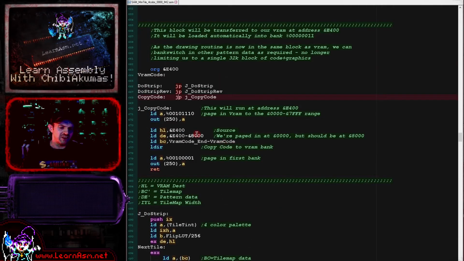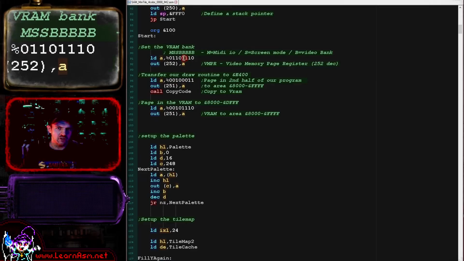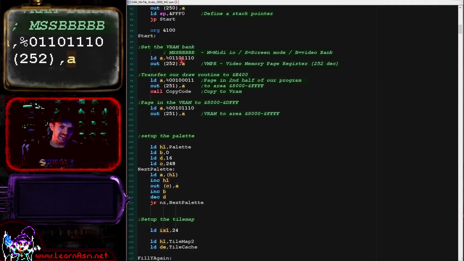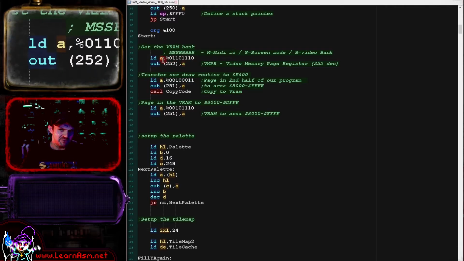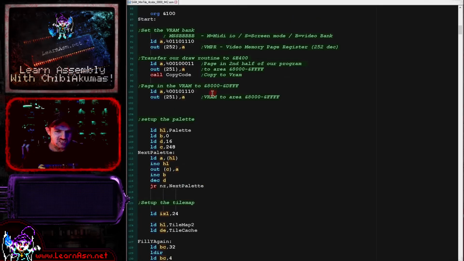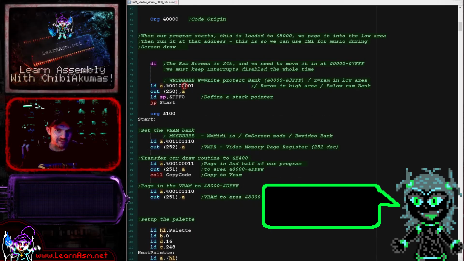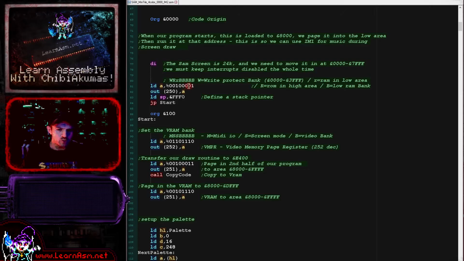What it does need, however, is the code to copy from the current source bank to the actual VRAM bank. Now, in my example, I'm using banks 14 and 15 as the VRAM. The banks are 16K, but they're paged in 32K blocks. So I'm paging in 14 and 15 as the VRAM here, but when the program is loaded, the program is 64K or so, and the system will automatically load that into consecutive banks, but that is actually being loaded into banks 1 and 2. So that's not the VRAM bank, and I didn't want to just use bank 2 as the VRAM. I wanted to use the very high banks for VRAM.